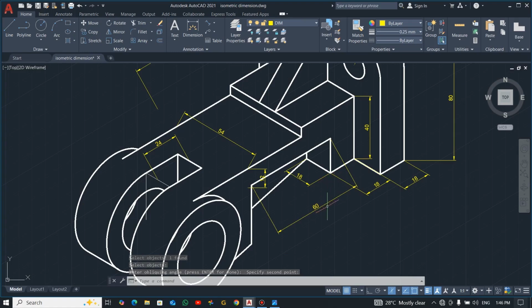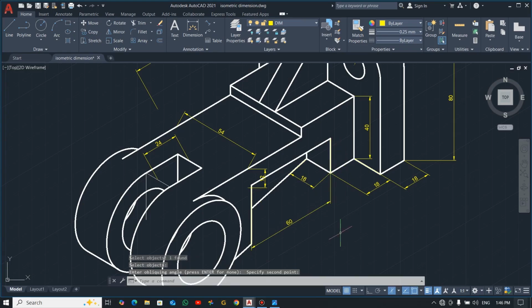Okay, so let's try this one. Let's try if we can make it in line with this. So select, let's pick this one. All right, so you see it's in line with this. And also this 60, oblique, select it, enter.